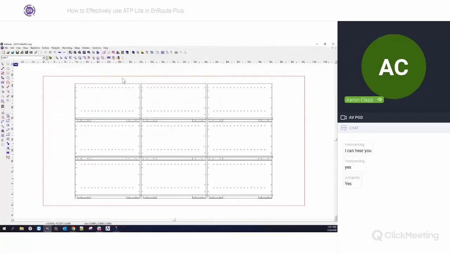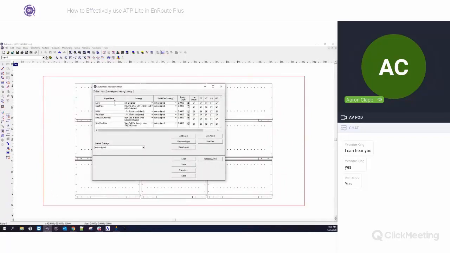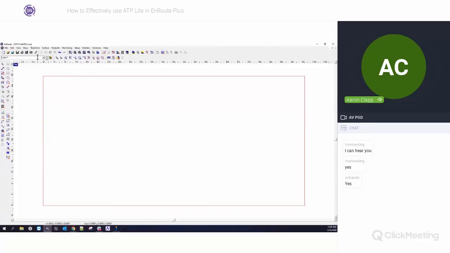So first of all, ATP requires you to set up everything in layers. So actually, let me go back in here. We can kind of see this. I already have it set up here, and we'll talk about this. But what it's basically doing here is it's identifying the layer inside of the file, and then we're assigning a strategy to that layer. So if we take a look at this file, for example, I have all layers turned on right now. If I turn off all layers, you'll notice that layer 1 is blank, and that's okay. And then we have multiple different layers here.